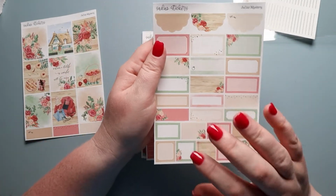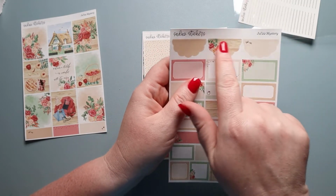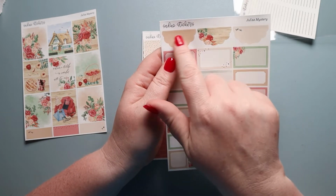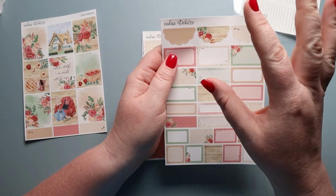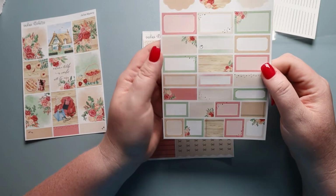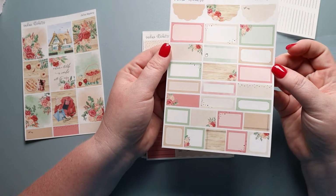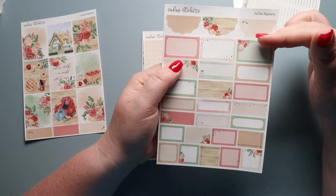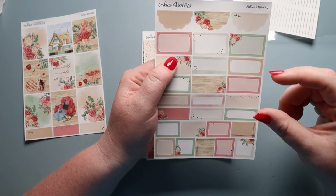Page 2 is what I call the functional page. We have the scallop boxes at the top, and we have this cool wood grain in here, which I think is really nice. I'm not a huge fan of this brown just on its own, but I think overlaying the florals on it, it could look really nice. But I'm definitely digging the wood vibes there. We have a nice green that she's pulling out, as well as the tan. It just looks really nice. And I love that we have our half boxes up here, but we only have 3 of them. I don't know about you guys, but 3 is plenty for me because they take up so much real estate on my planner.